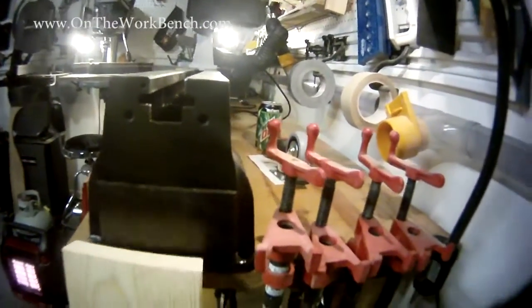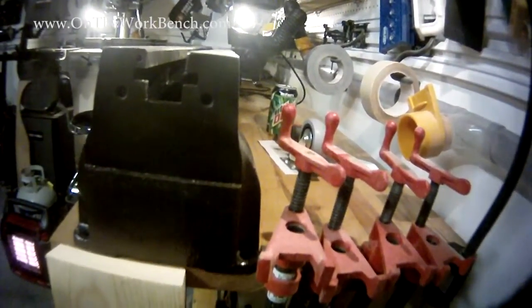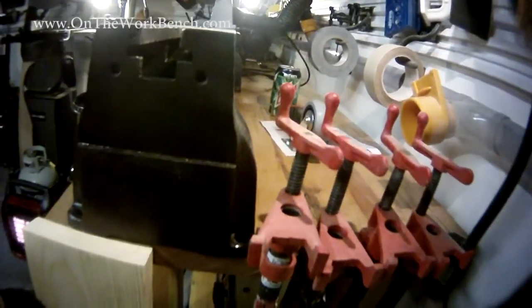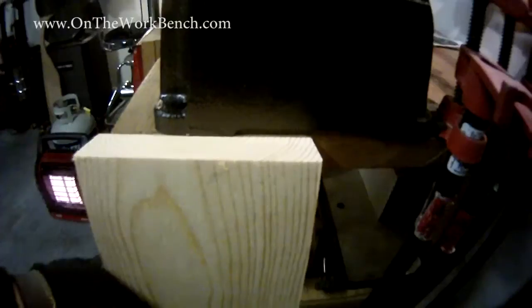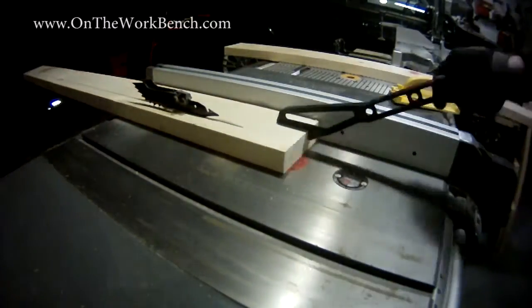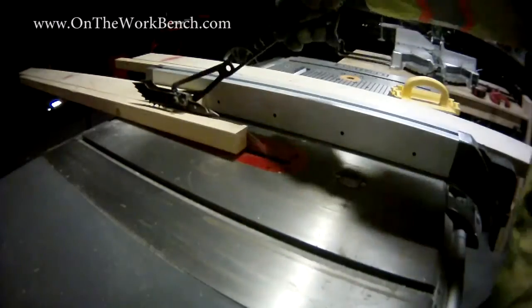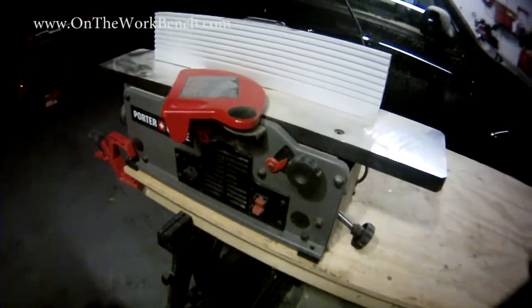When I look here at the end of the lathe, you look at the width of my 1x6 lumber here. It's obviously too small, so what I'm going to do is use two of these and put them side by side, and then edge joint them to be able to line them up, and I'll use biscuits to reinforce it. So we're going to rip off the rounded section of each of the 2x6s at the table saw. Now, to make sure the boards line up, I've got my jointer out here, so I'm going to edge joint my two long boards together so I can have a nice perfect seam.